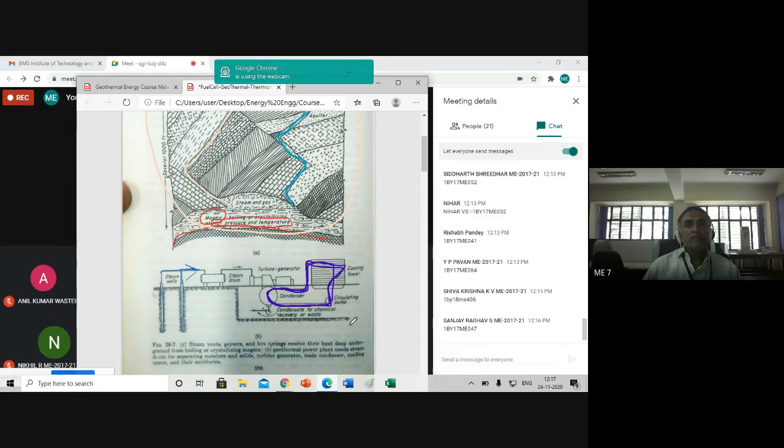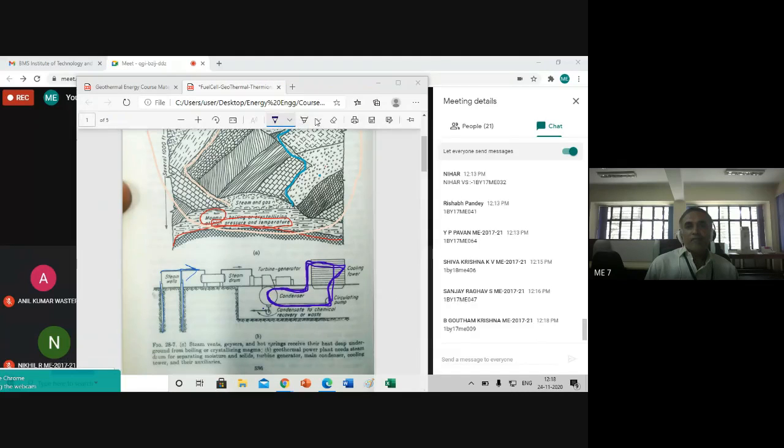Now after understanding this, do you have any doubts? Any student have a doubt in this one? You can raise the hand. You can ask the questions. Do you have anything to ask in this? You can use that hand raising icon. If you do not have, I will proceed to the next one. Okay.